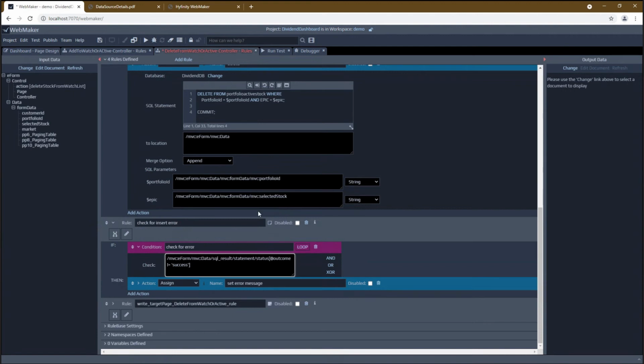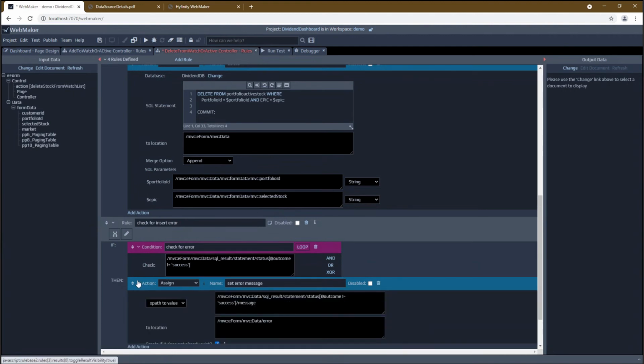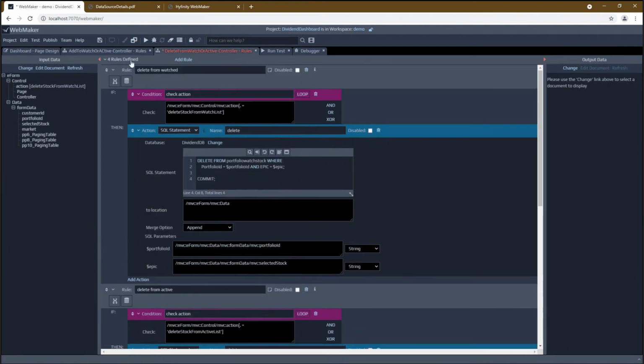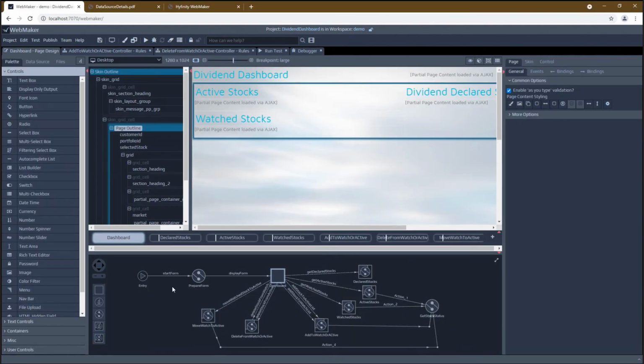So if there was a SQL statement wasn't successful, take the message. So that should be all we need to do for our delete processing. So we need to just put the messages out on the screen now, like we've done before, and configure the events.